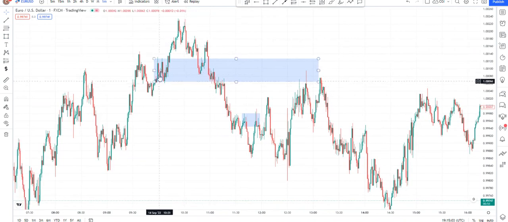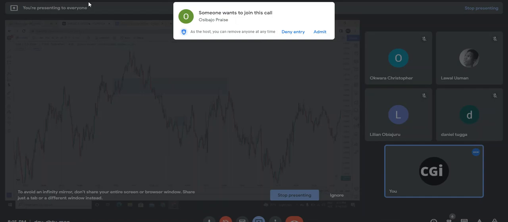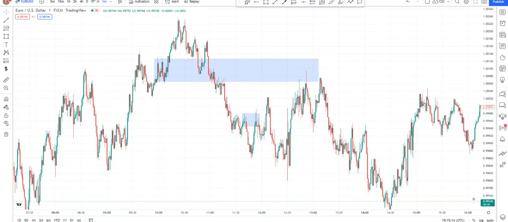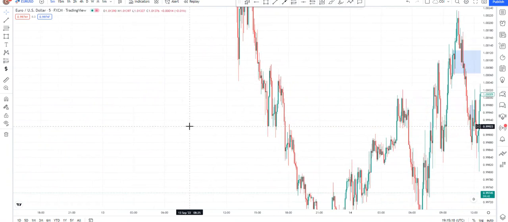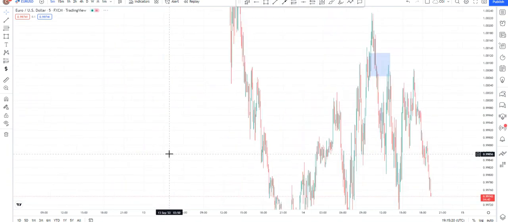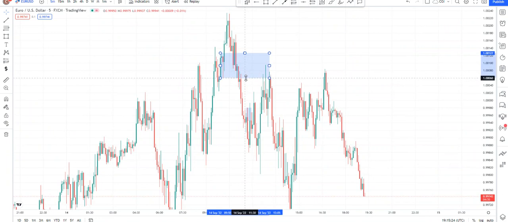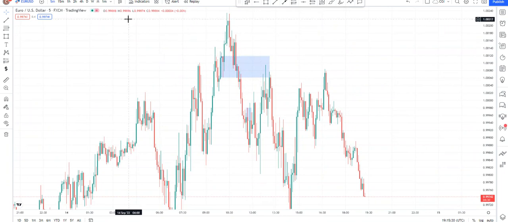This is not very clear, but I'm not even sure about this area. I think if I go on a higher time frame, this is a 1 minute chart. If I go on a 5 minute chart, let me check on the 5 minute chart because this chart is looking somehow. All right, so that is a mitigation block area right there. Okay, so right here is a mitigation block area or a breaker block, whatever.